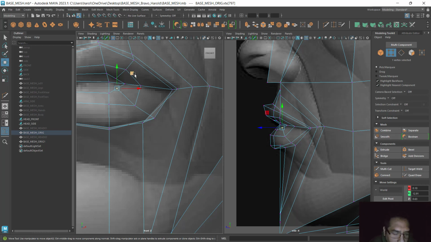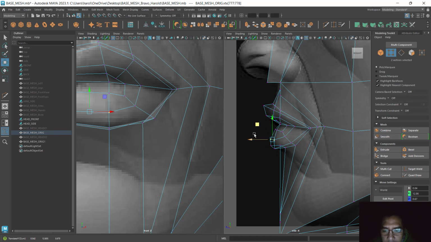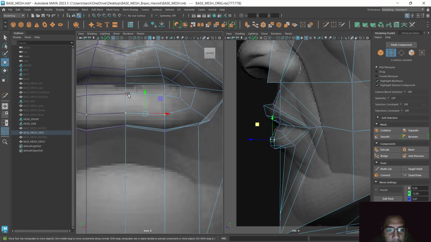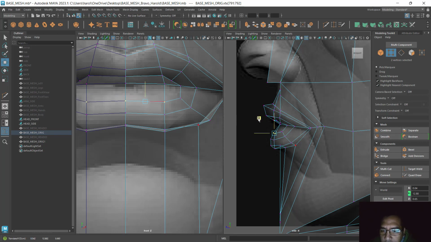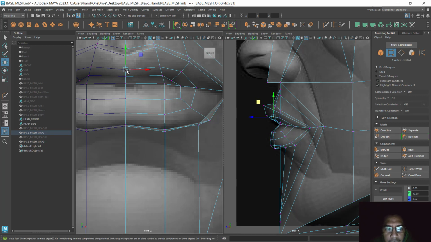So it's a bit repetitive now, but as we become familiar with the tool and the procedure itself, it will eventually become an impulse to you that after you create these connections, you're supposed to move them.